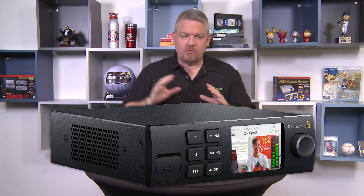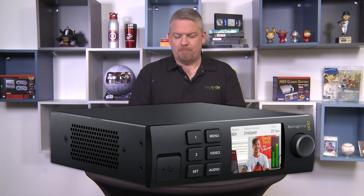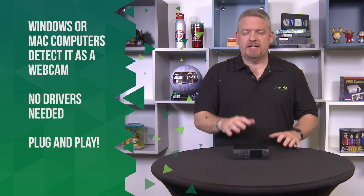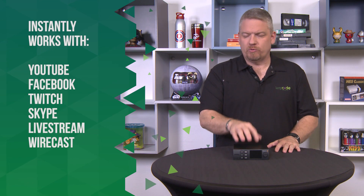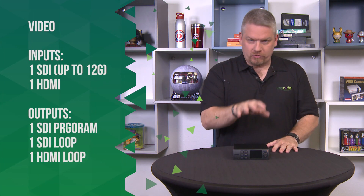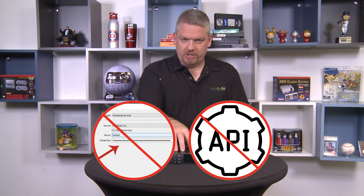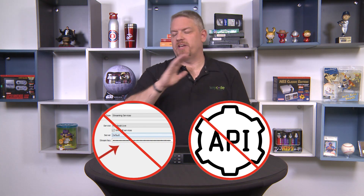So we got down to the show, I'm setting everything up, I've got my encoder, and I bust this out of the box and I look at it — I had some time, I want to give this a try. Basically what this box does, if you're not familiar, it takes any professional camera or cameras and turns them into a webcam. Before you go off and say webcam — it is 720p, and straight to Facebook, for example, it's going to look great. 720p is going to be fine for just about any live stream. This is not webcam quality; it just turns your inputs into something that the computer can see as a webcam. A couple key features: no stream keys, no APIs. You don't have to sit there and try to enter those into an encoder and get it to connect.